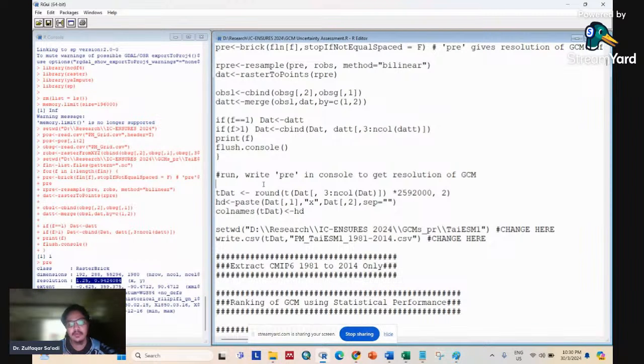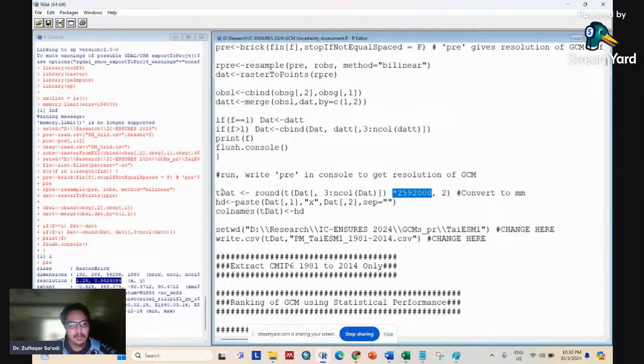So to convert it into millimeter for monthly rainfall, you multiply the value that you got from the original data by 2,592,000, and then you will get it in millimeter.